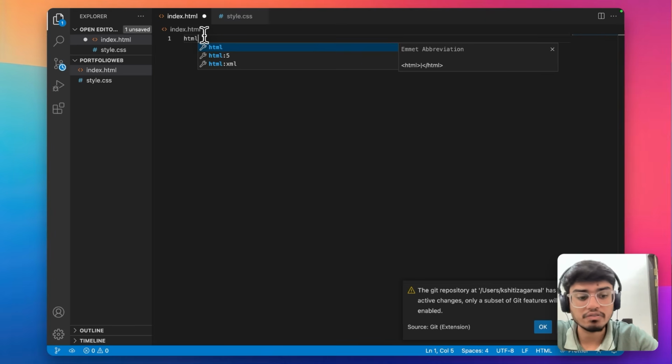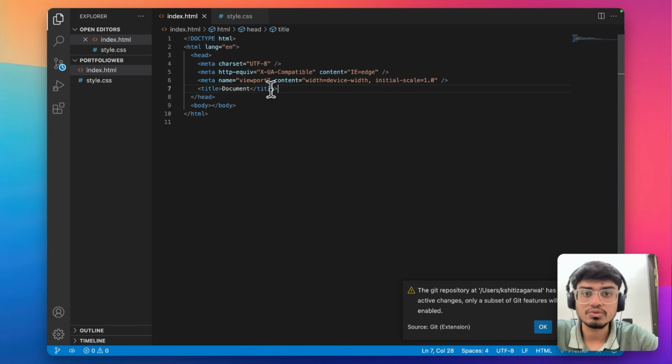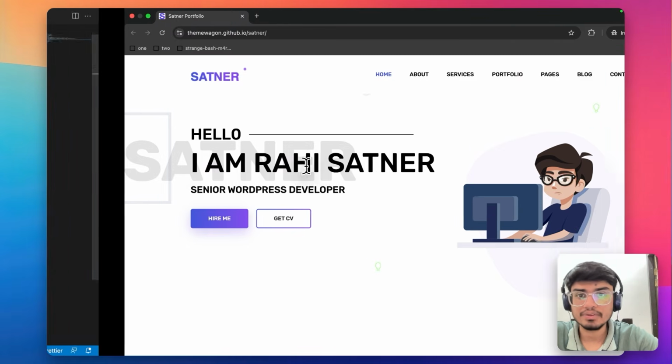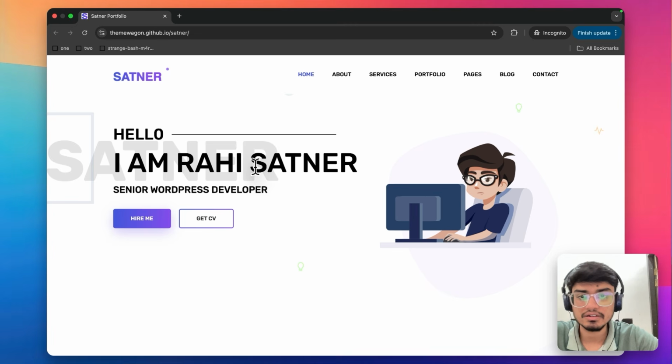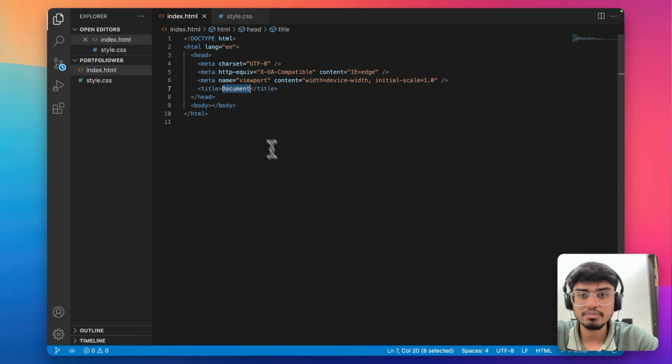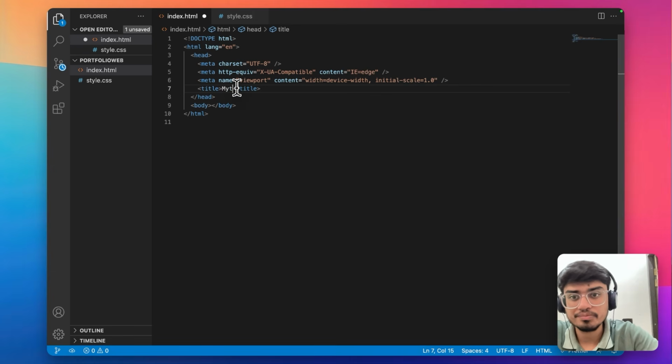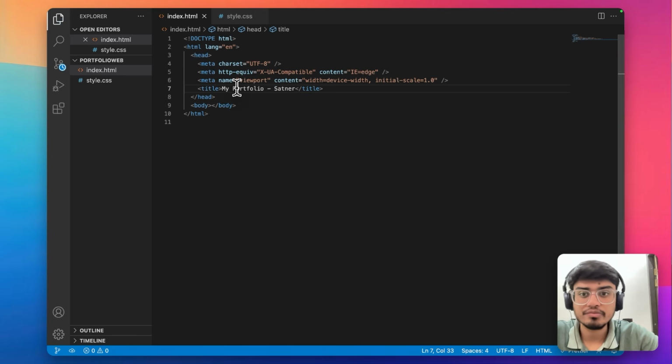Now quickly, HTML5, let's get the boilerplate code. So we got the boilerplate code. For the title, here they have given the name as Satner. I think this is the surname. I'm not sure, but whatever it is, let's use the same theme and same text only. I won't be getting into those details. I'll call it Satner. Otherwise, for the title I can give my portfolio, followed by Satner. Fine, so that's about the title.